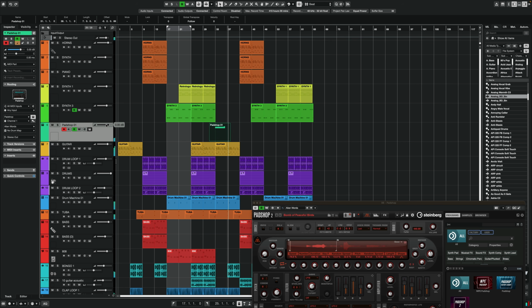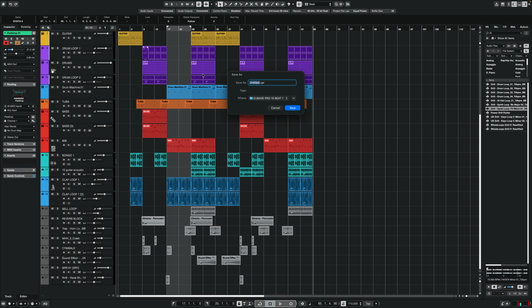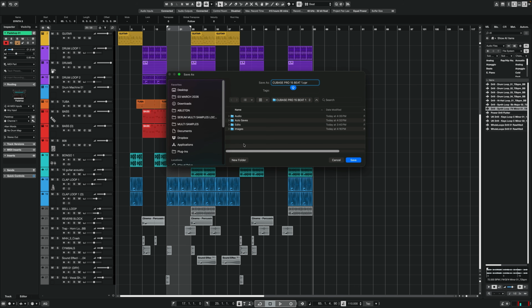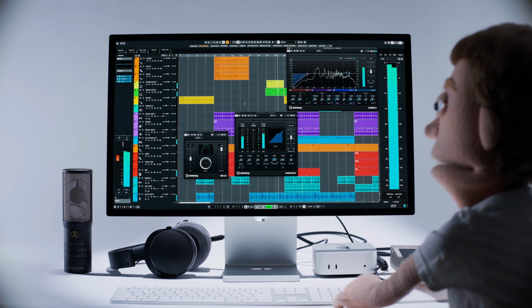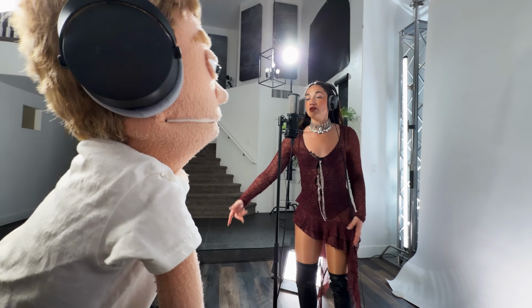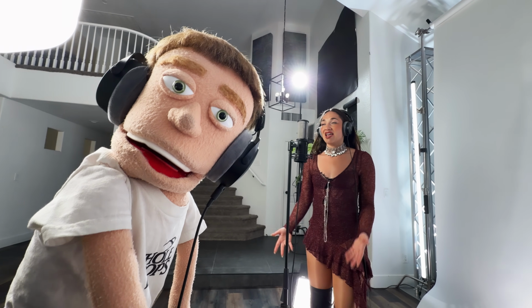We've got synth effects, audio effects. You know what, maybe now would be a good time to save our beats. So I'm gonna call this Cubase 15 Pro Beat 1. Save it into our location with the rest of the assets, boom. And we've got a pretty solid arrangement for us to go in and record some vocal ideas and turn this beat into a finished song.